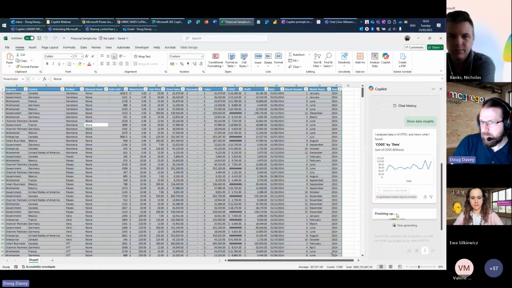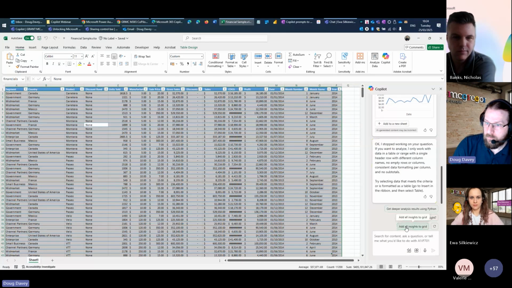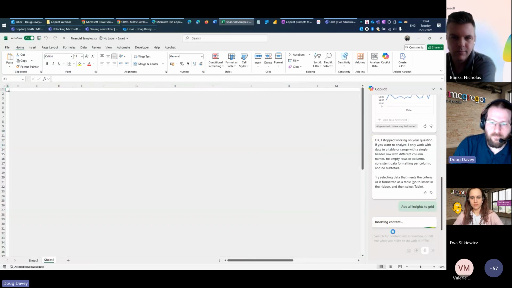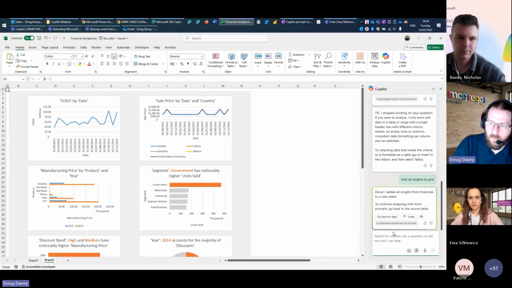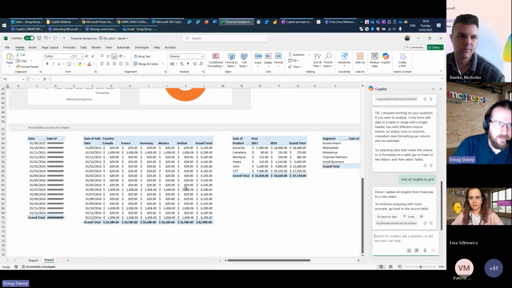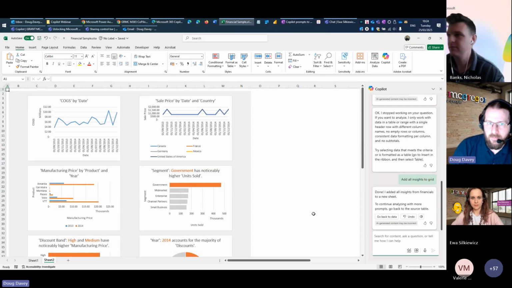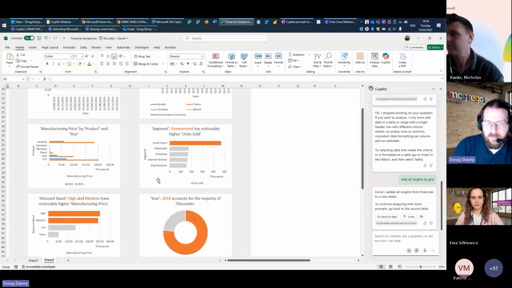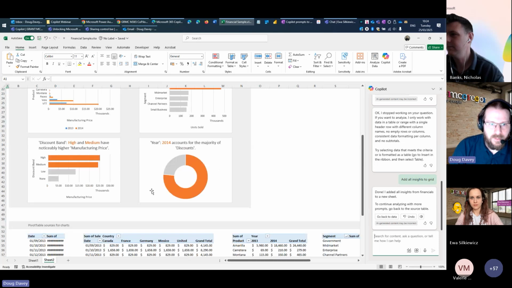Now that's fine, one bit of information, but what I'm going to get it to do is generate data insights on a separate tab for the whole document. So this is all of the insights that it can think of that might be useful for that data. And you can see it's created the pivot tables automatically, which can be a time-consuming job for people to do, especially if they're not familiar with using Excel day to day. And again, all the graphs that tie into that pivot table data.